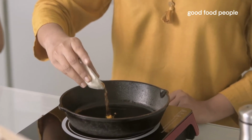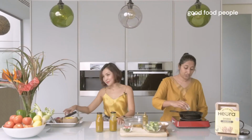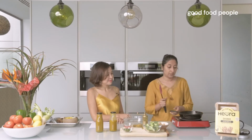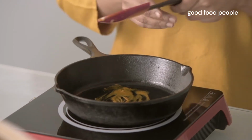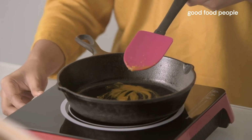So what I'm going to do is, and make sure that you don't have the flame or your heat on very high, because the idea is that you just want to give it a little bit of heat. If you use a very high flame or you keep the heat very high, then you tend to burn the turmeric. Okay, so what I'm just going to do is I'm just going to spread it around, and once a little bit of heat that permeates through the turmeric is good enough, I'm going to switch it off.